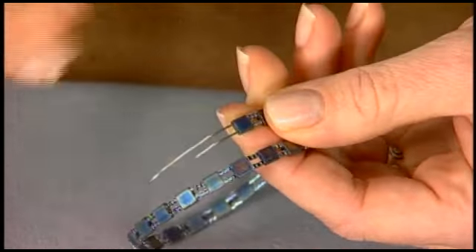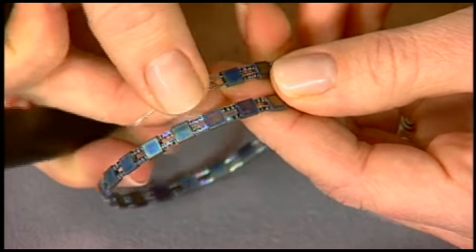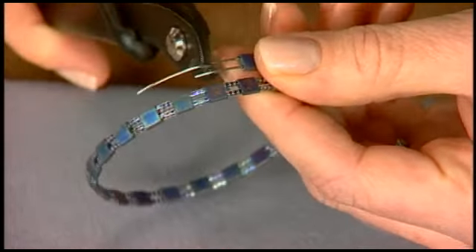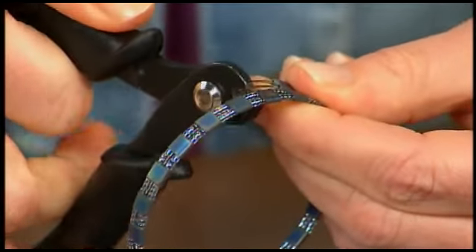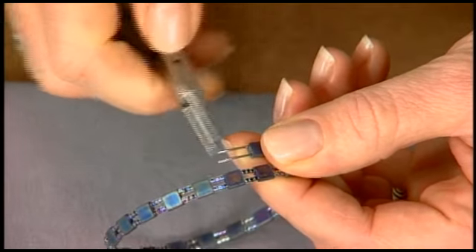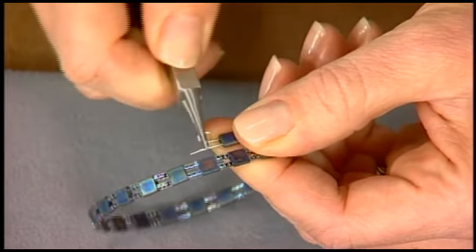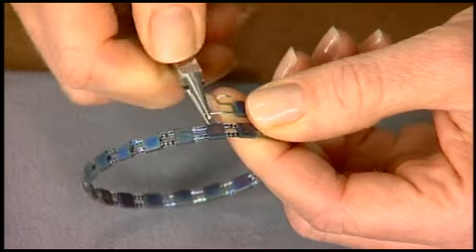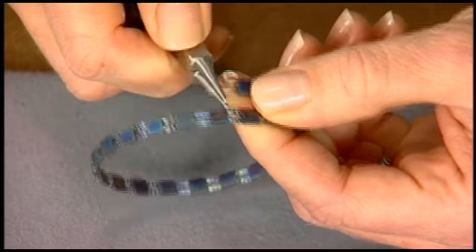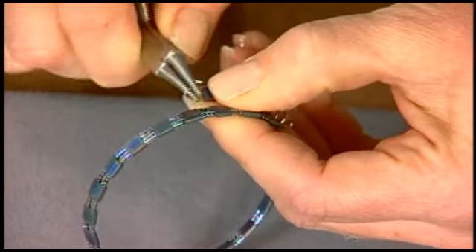At the end, I've already trimmed one wire — I think I even want it a little bit shorter, maybe about a half an inch. Use your memory wire shears and always make sure that you turn the work down so your wire doesn't go flying. Then use your round nose pliers to make that loop again on the end, and you'll do that for both wires. Do be careful here — be mindful that your beads are made of glass and try to keep your plier tips away from the bead.